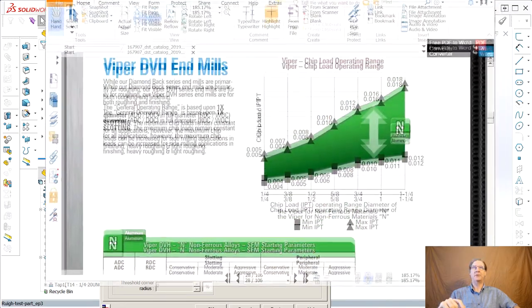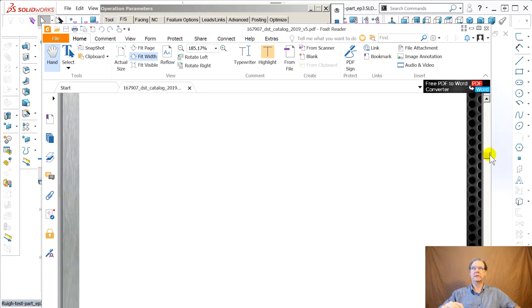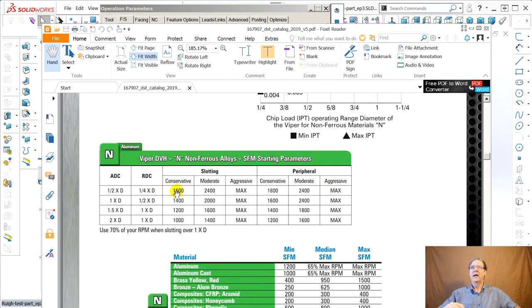Let me get this PDF of the Viper Destiny tool, Viper file. They're telling you, look at what's astonishing about these things. Slotting and peripheral. So I don't understand, how can you slot with the radial depth of cut less than one? I would think these would be empty. But still, they're comfortable all day long, conservative at 1,200 surface feet per minute. But if you want to really haul, just go as fast as the spindle goes.